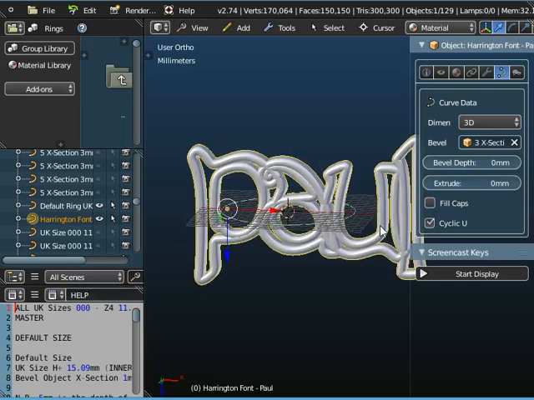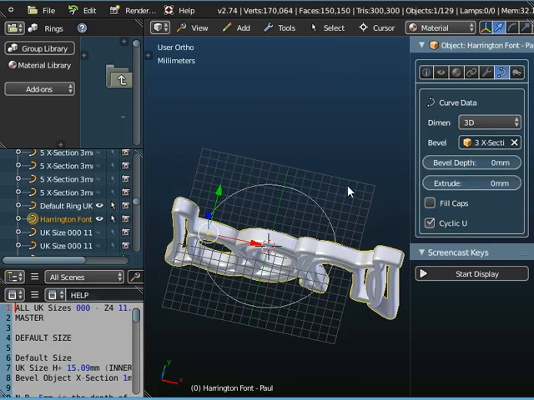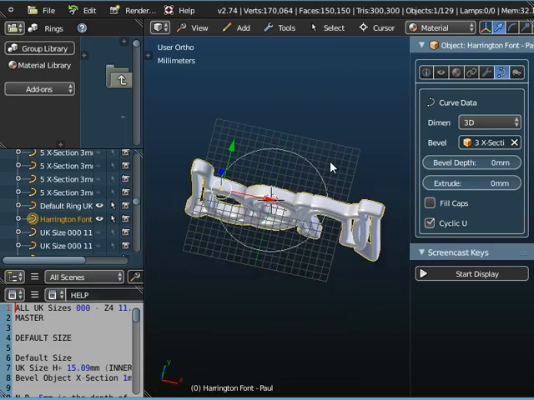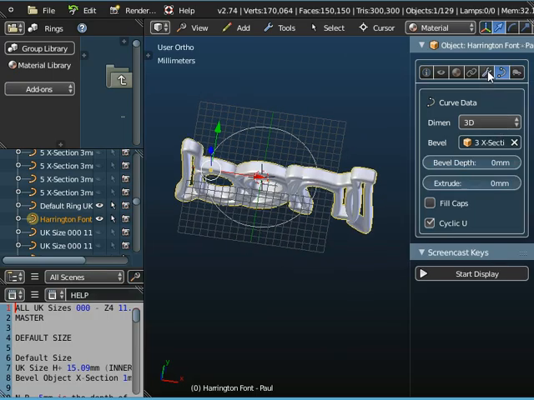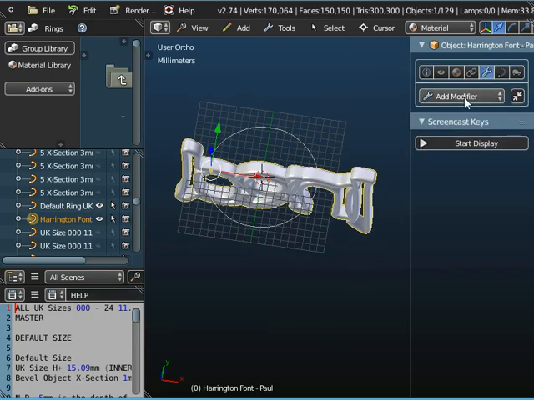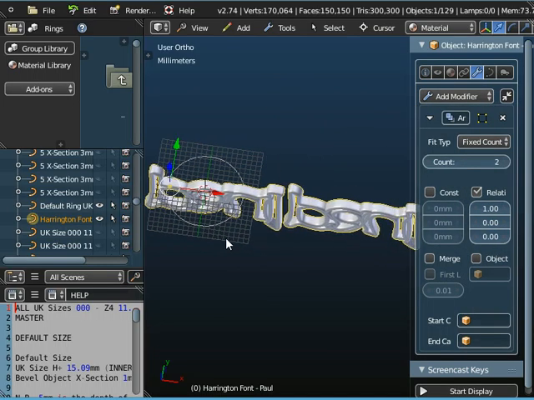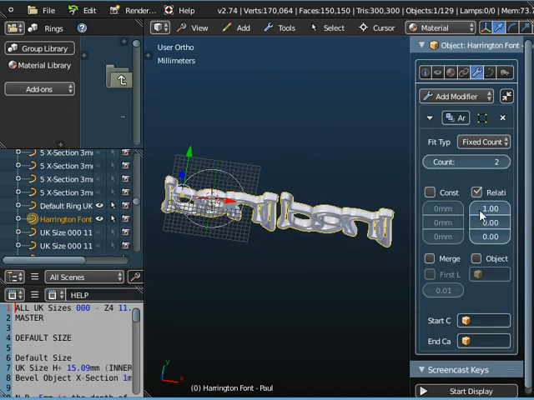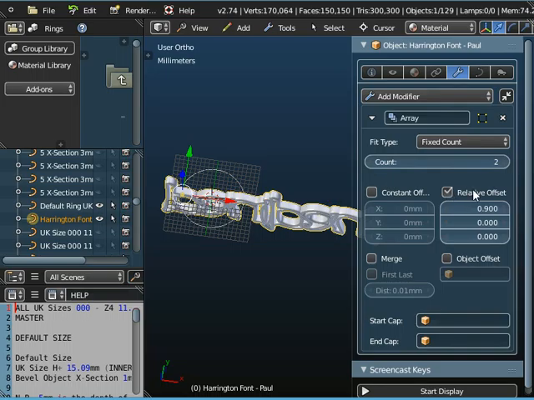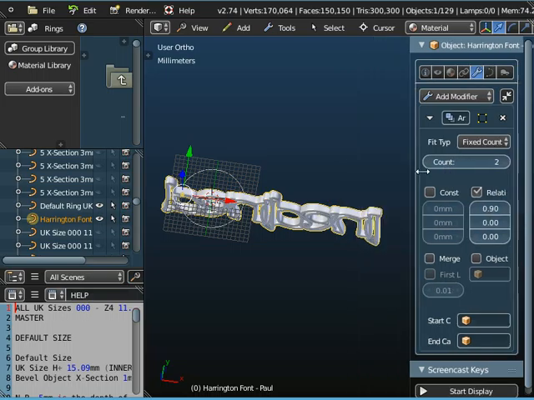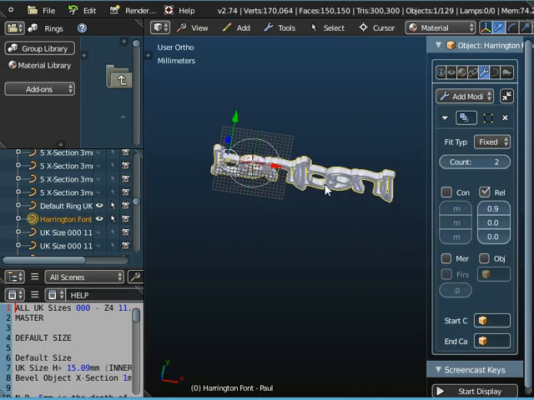Now I know it's upside down, but as I say, we're going to have to apply a couple of modifiers now to create our ring, and they're going to sort it out for us. So if we go to modifiers, first of all we'll just add an array modifier. So that's the object offset just once, and we just need to change this down a little bit. 0.9 is probably okay for the relative offset, and a count of 2. It will work in this instance.